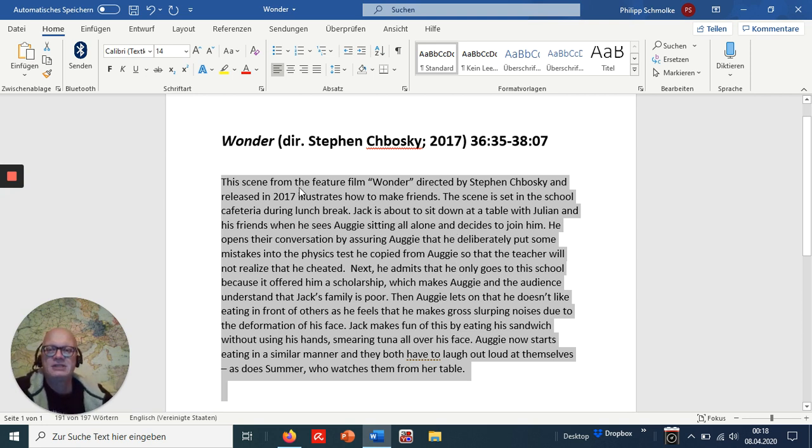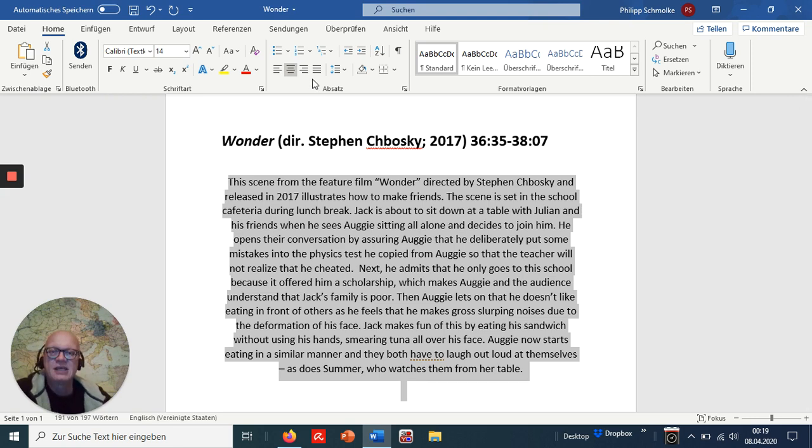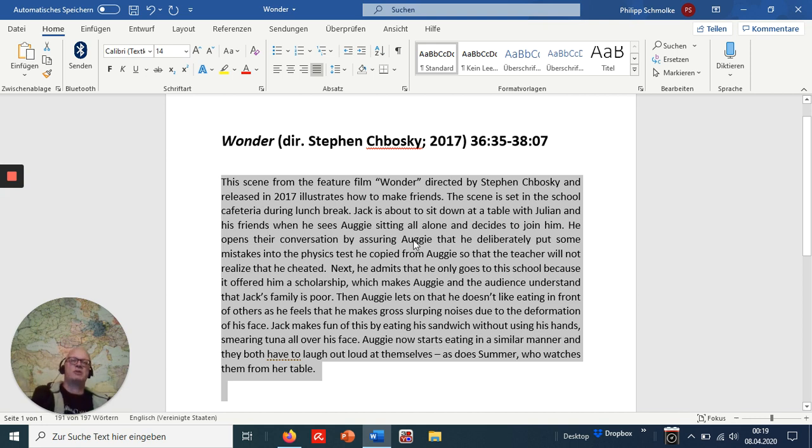Secondly, this is what we call a left aligned text, which you can see here. It means that you have a straight line going down here, but this kind of wobbly edge on the right hand side. And you don't want that. You don't want a left aligned text. You don't want a right aligned text like this. You don't want a center text like this. What you want is what we call a justified text, which is in German Blocksatz, okay? Which means you have these nice straight lines. So this is how you align the text, mark it, and hit this button.